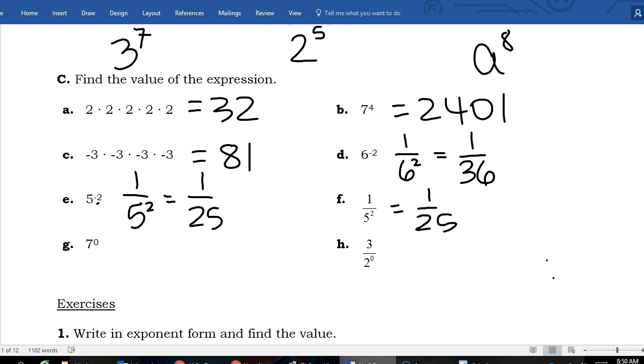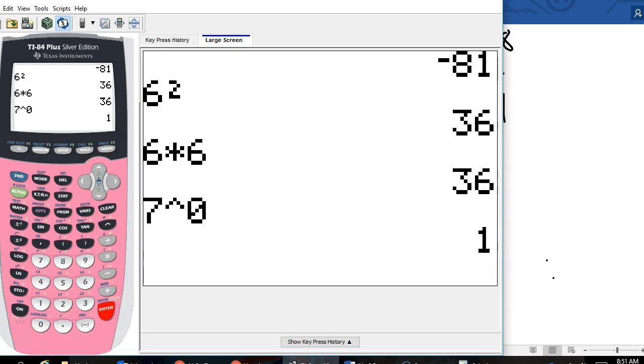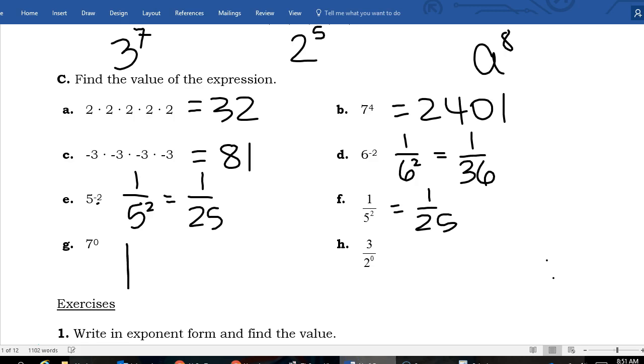And the last one is g, 7 to the power of 0. So that would be 7 times itself 0 times. That doesn't really make sense. But we can do 7 to the power of 0. And hopefully that makes a little more sense. It's kind of like saying if we have 0 sevens, we're still going to have the invisible 1 that we talk about as our coefficients. So it's 1. And this would be 3 over 2 to the 0, which is technically 3 over 1. And we don't write that invisible 1. That's why we would just write 3.